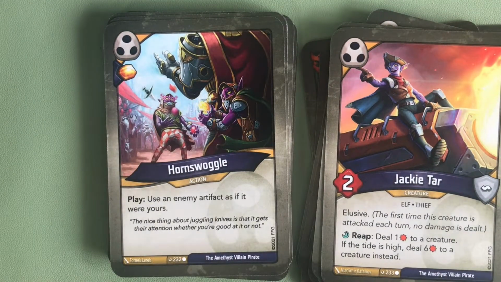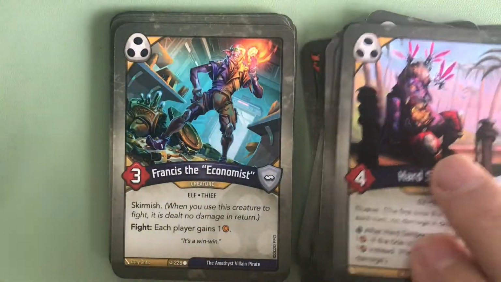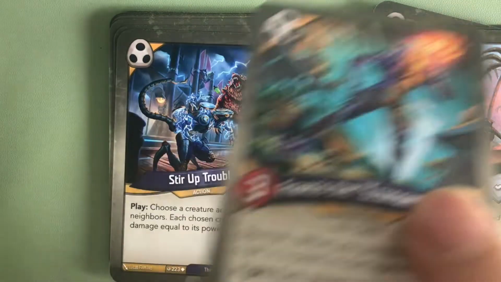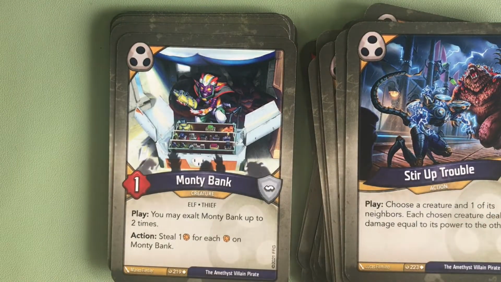Hornswoggle, play effect. Use an enemy artifact as if it were yours. Hard Simpson, elusive. It's a tide effect, so after Hard Simpson is dealt damage, steal 1 amber. If the tide is low, your opponent steals 1 amber instead. Okay, so you've got to be careful when you play that. Francis the Economist returns. Skirmish, fight. Each player gains 1 amber. Stir Up Trouble. Choose a creature and one of its neighbors. Each chosen creature deals damage equal to its power to the other. Monty Bank, play. You may exalt Monty Bank up to 2 times. Action, steal 1 amber for each amber on Monty Bank.